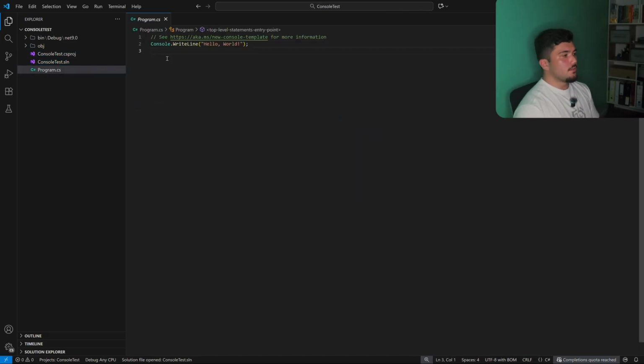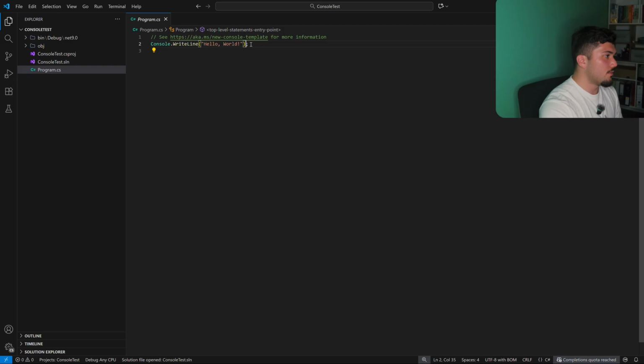Now, when we execute a .NET application, the Program file will always be the entry point to execute the application. So what's inside here is what will be executed. Right here we have a Console.WriteLine, which will literally write a line with the message that we passed, or in this case the message that .NET created, hello world. And when we execute it on the Windows PowerShell, you will see that this message should pop up.